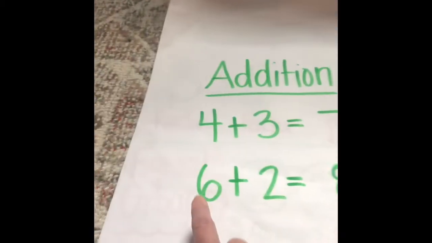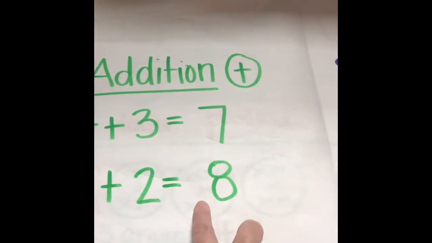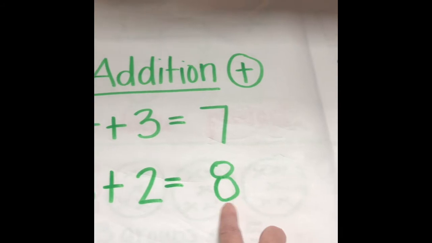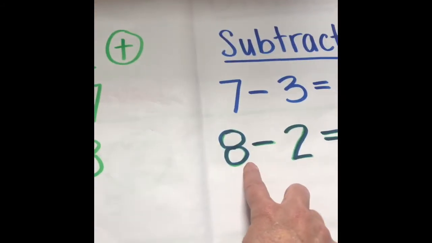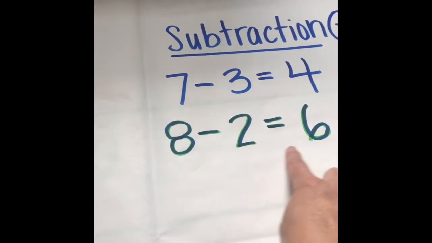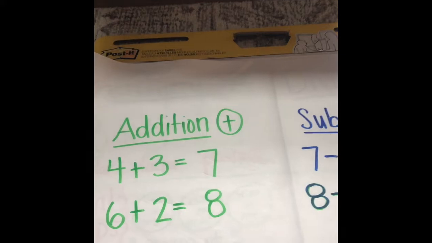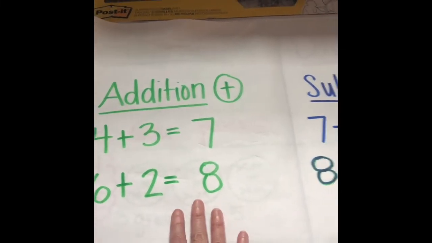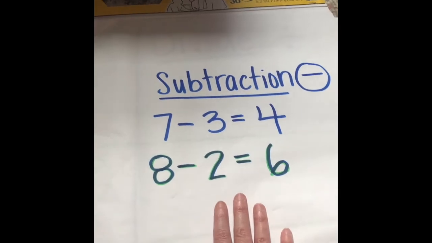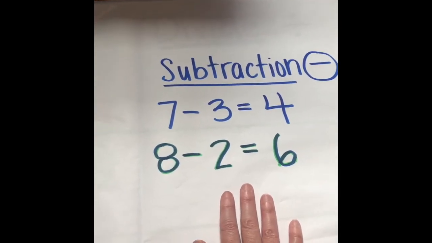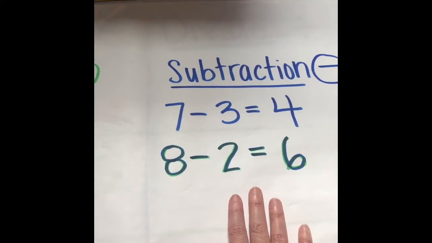Another example would be if we take 6 plus 2 more, and we get the total or sum of 8. The opposite, or the inverse of that equation, would be 8 minus 2 equals 6. So we can see that we're still using the same 3 numbers in both of our equations, but they're in a different order. So we're going to take this idea today, and we are going to apply it to multiplication.